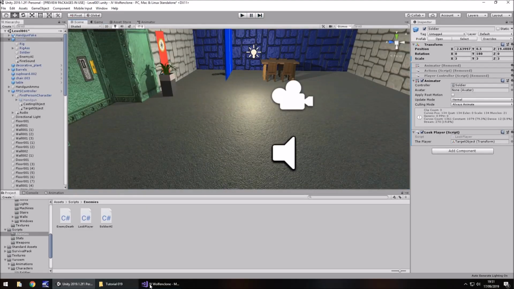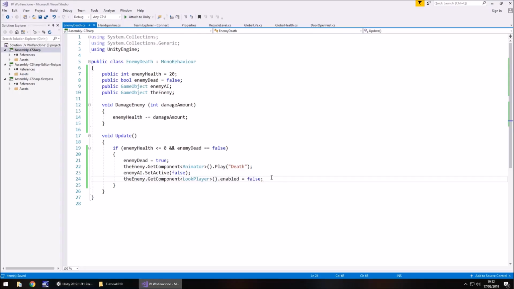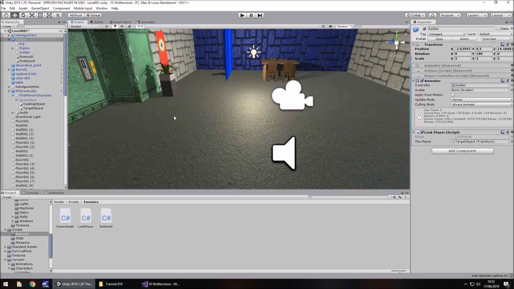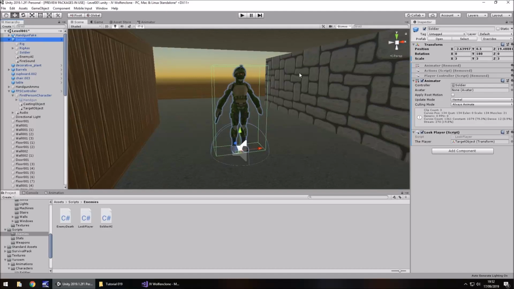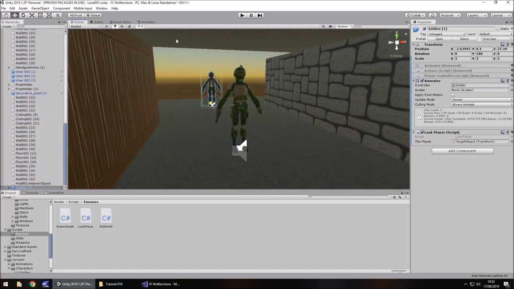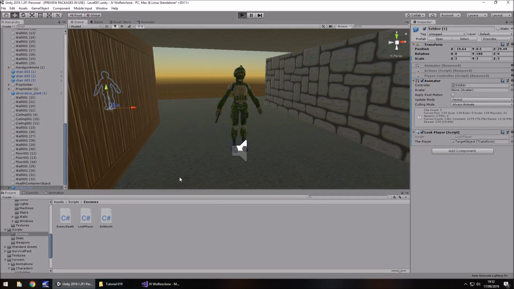So that is how we can actually kill our enemies. And the great thing about that is that you can duplicate this enemy and it will work on all of them. So before we end this tutorial, let's take this soldier, hold Control, press D to duplicate, and I'm going to bring him round here, and let's try that out.